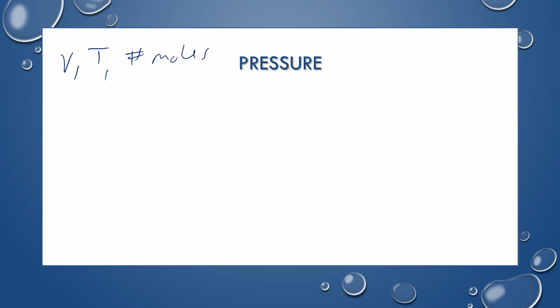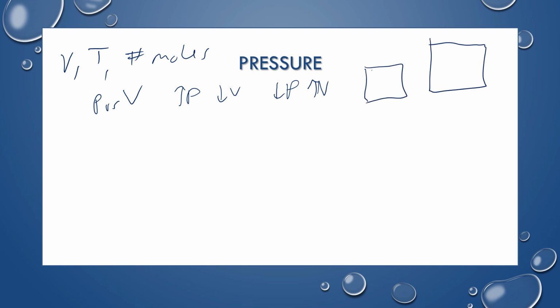So let's talk about pressure versus volume. As pressure increases, volume decreases, and vice versa. Pressure decreases, volume increases. So when I'm looking at pressure and volume, I want to think about the same number of particles. If they are packed together in a smaller volume, they're going to collide more frequently with the walls of the container because there's less space. A larger volume is going to have less pressure because it's going to collide less frequently with the walls of the container.